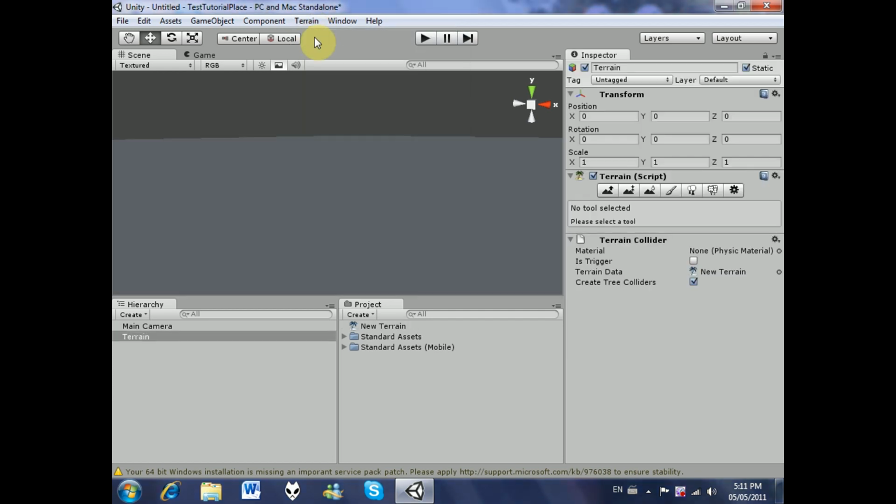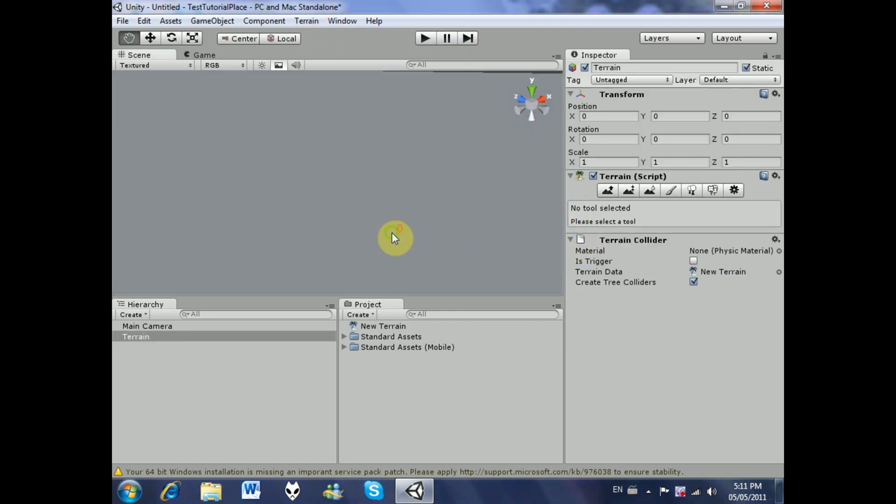Create Terrain. Now that we have our Terrain, you can decorate it nicely.